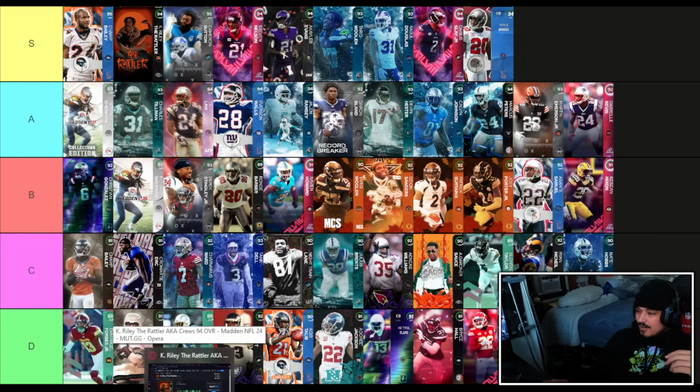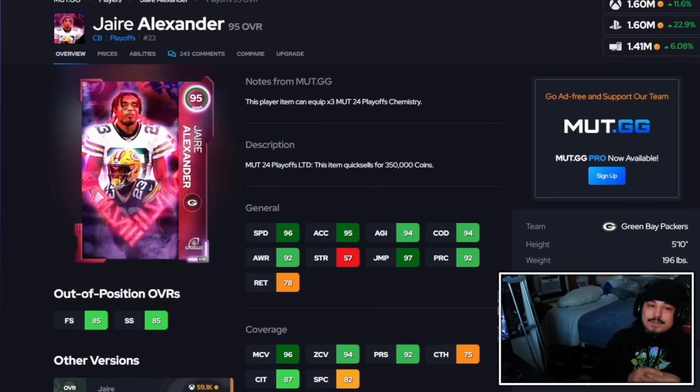But let's get on to the next card. And the next card is the 95 LTD Jerrel Alexander, going for 1.6.